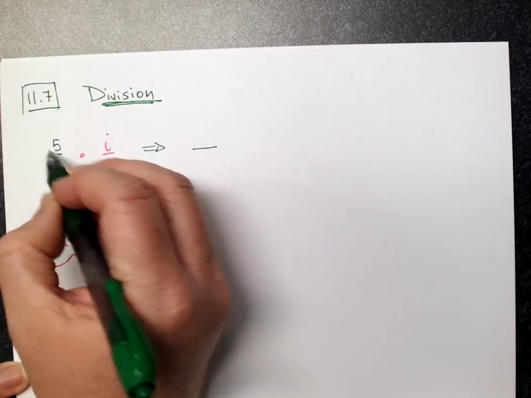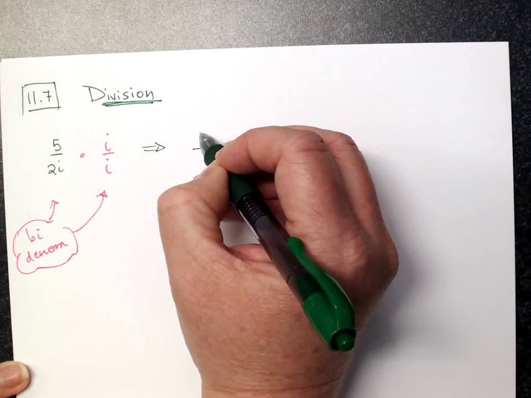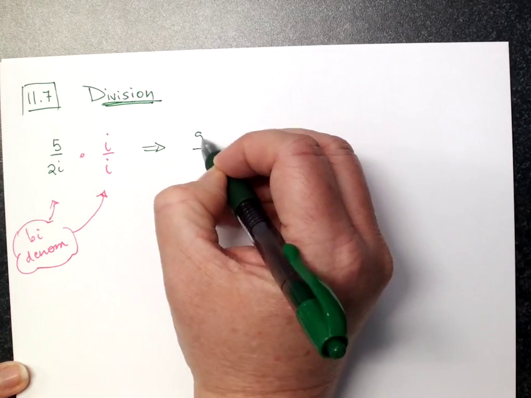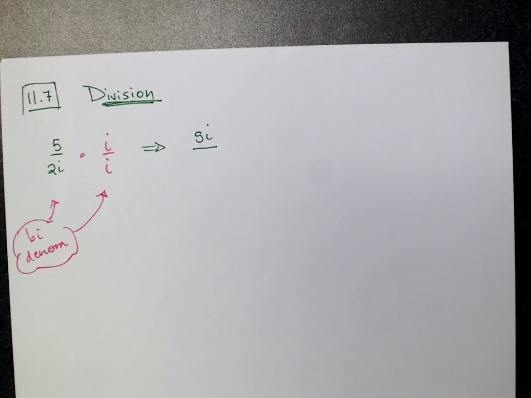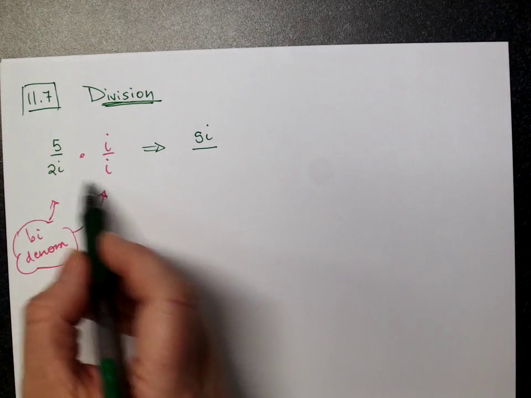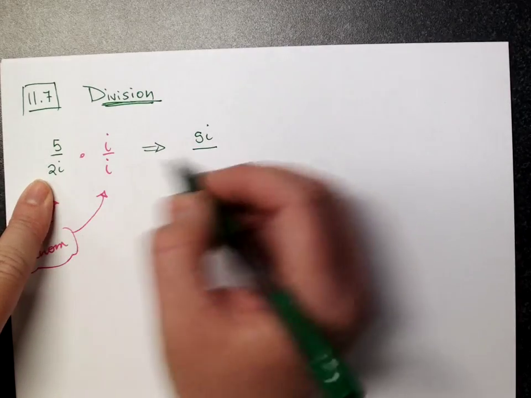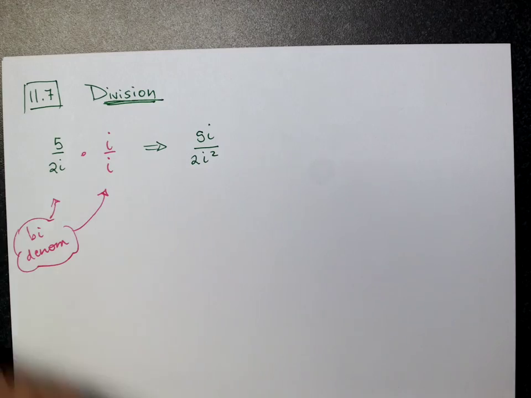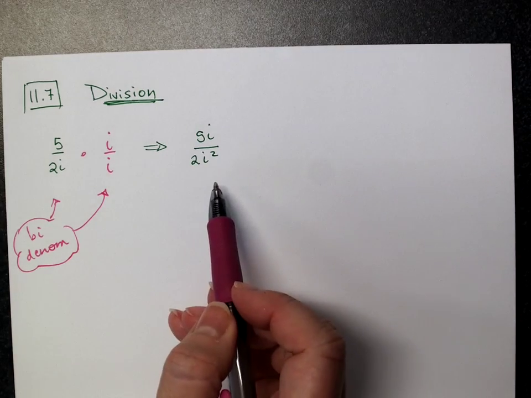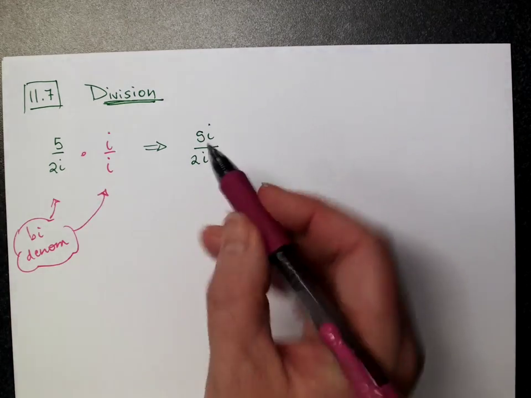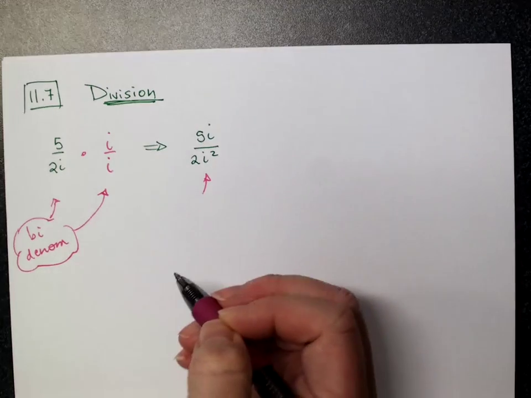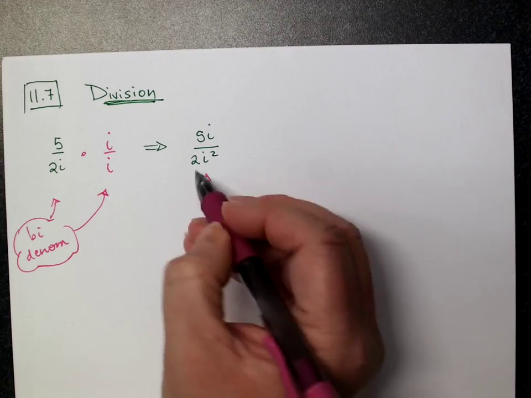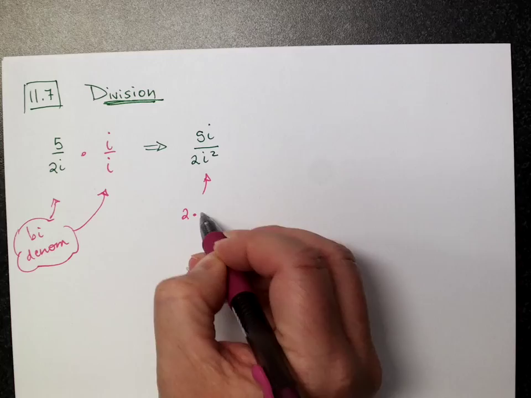So what's our new numerator? Yeah, that just means times. 5 times i, because we always put a number without a radical sign, just a number in front of the i. And on the bottom we have 2i squared. Now, we still have an i. But hey, the whole point of multiplying i times itself is what is i squared equal to? -1. Right. So what this means is 2 times -1.